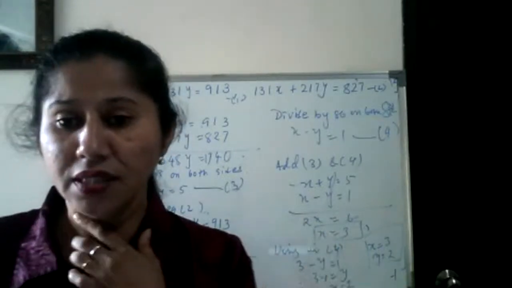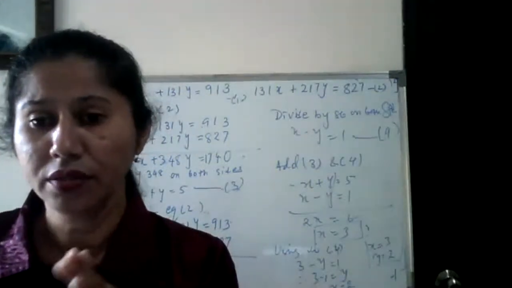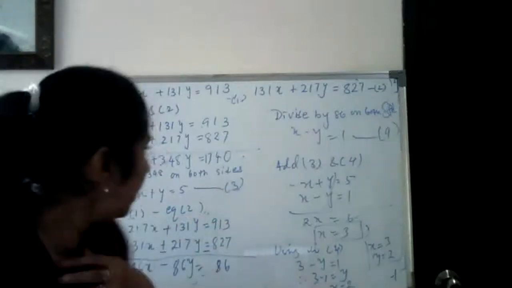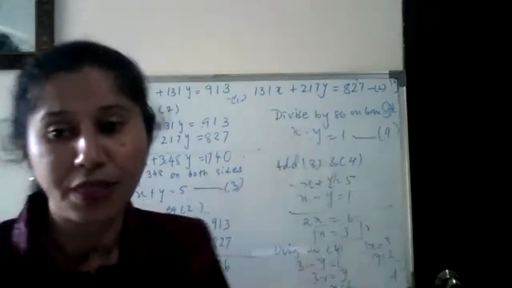I think somebody is writing here. Okay, so the doubt is clear, I hope. Okay, so 2x. Ashutosh, I think she has already cleared x and x. We are adding the equation, so x and x becomes 2x.